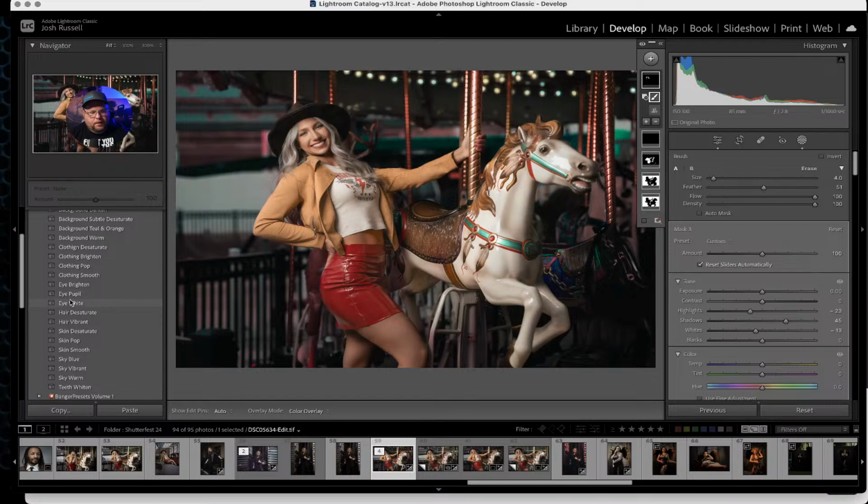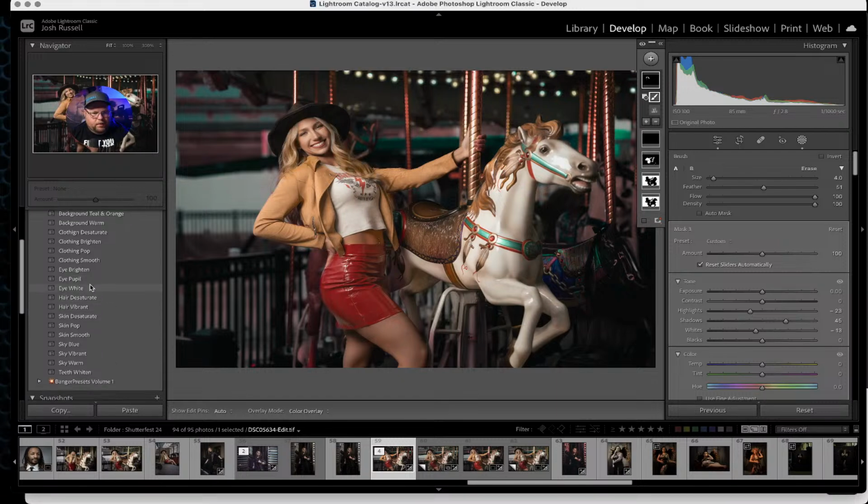So from there, we'll go ahead, we got the desaturate on there. We'll just look at the skin desaturation. We'll go skin pop. Let's go ahead and add some skin pop there. So it's creating a new layer with the skin. And then we'll go ahead and do skin smooth, which is pretty much your frequency separation that you would do like in Evoto or something like that, but you can do it now with these AI presets.